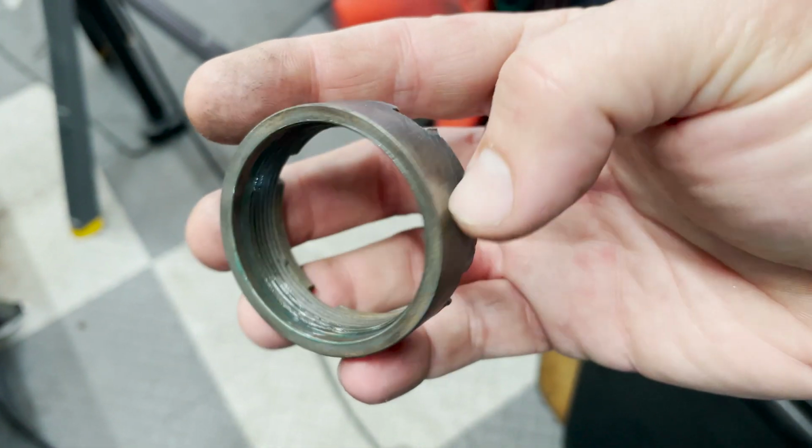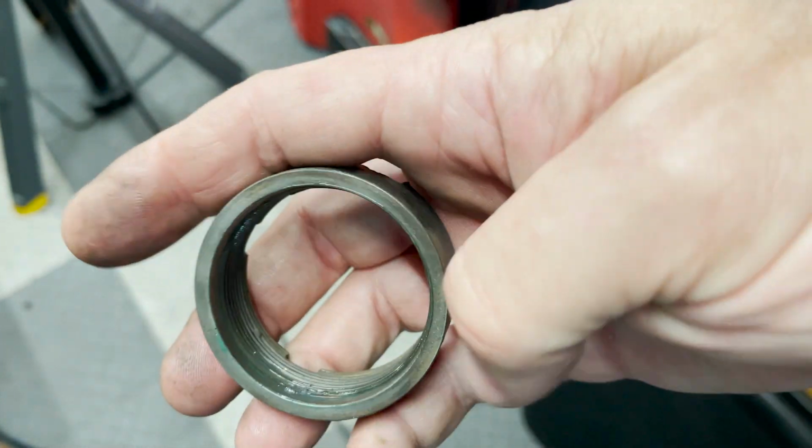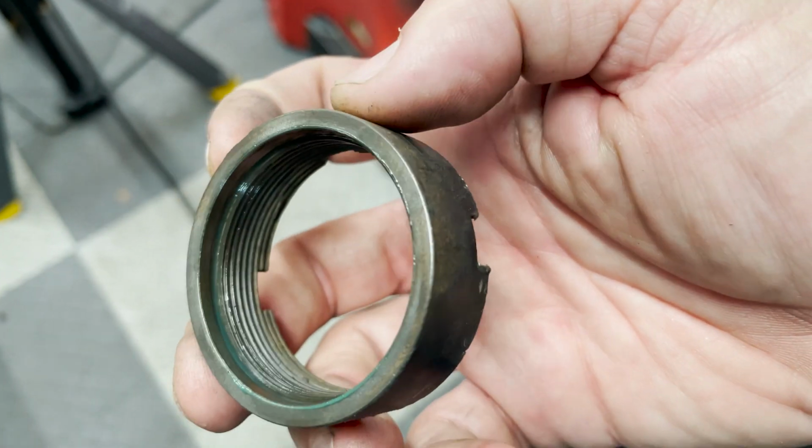The brand new ball joint nut I ordered doesn't fit my installation tool, so I'm going to reuse the old one, but it's in pretty good shape. So here's the nut that goes on the bottom of the ball joint. Now the spec calls for lubricating these threads a little bit because they're torqued really tight, so that's what I did.